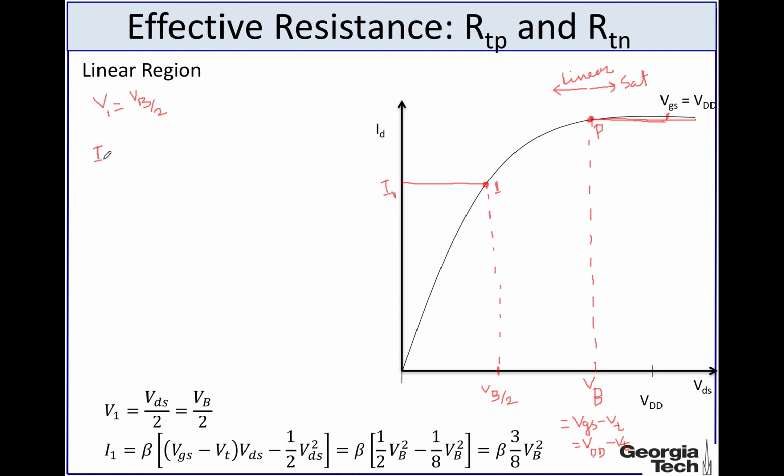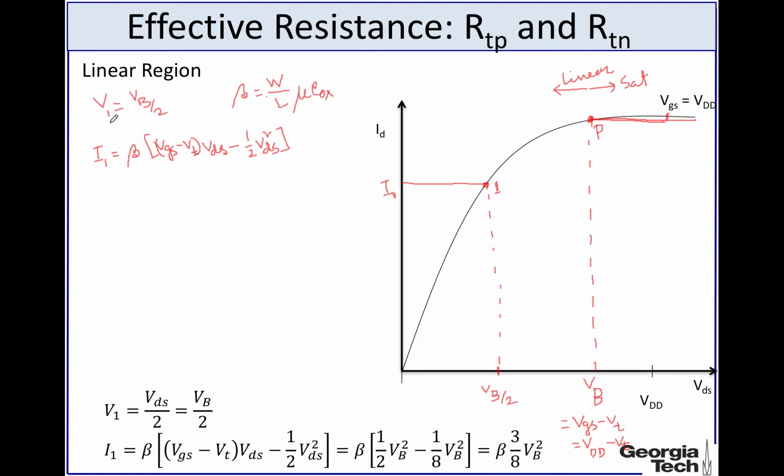So now what we know from the square law model is that the current in the linear region is, say, beta multiplied with (VGS minus VT) multiplied with VDS minus half of VDS square, and here the beta is simply W over L mu C ox.